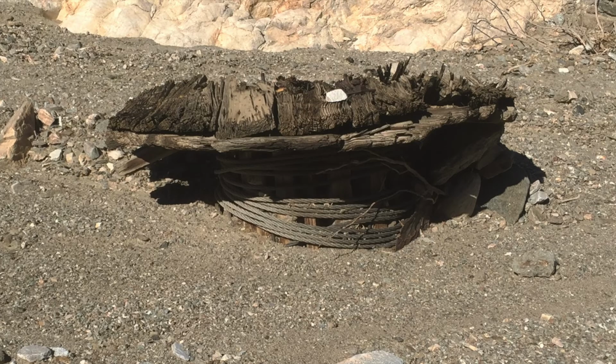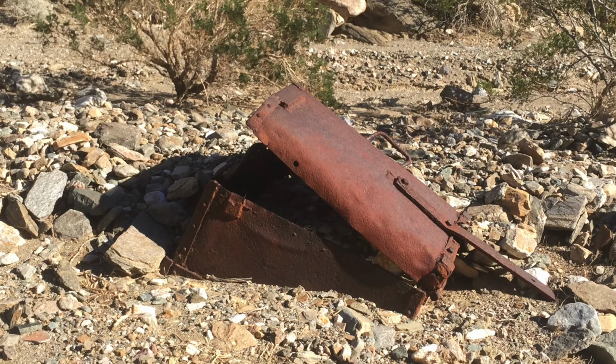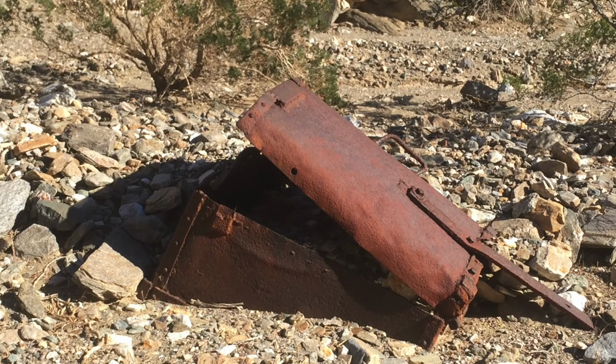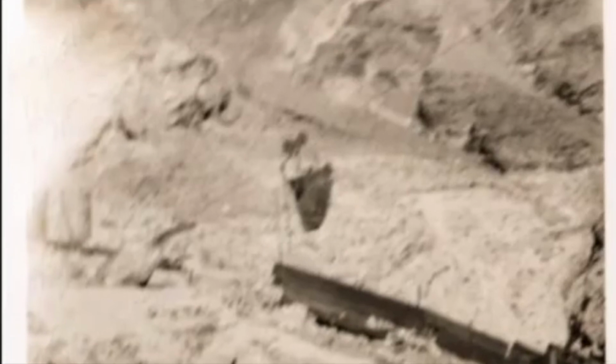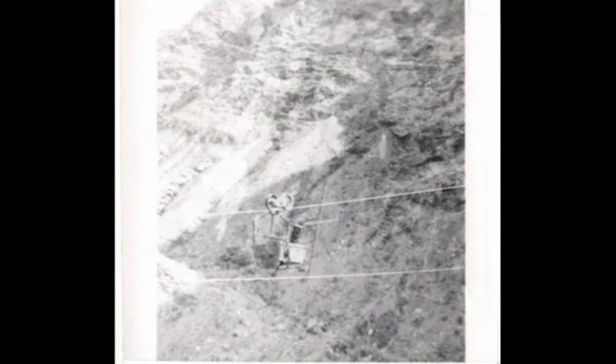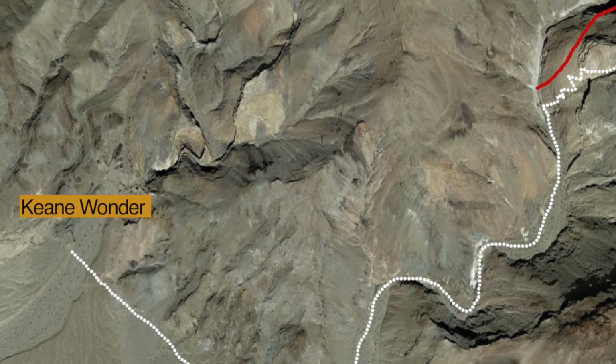My dad bought a spool of cable at Bakersfield from a drilling place, and there's the old ore bucket that was hinged so it would dump when it got to the bottom of the tramway. And we built this tramway, with the first of the towers being 4-inch weldments, and they were packed up, most of them by mules, but there were 2 places we had to carry them on our back.